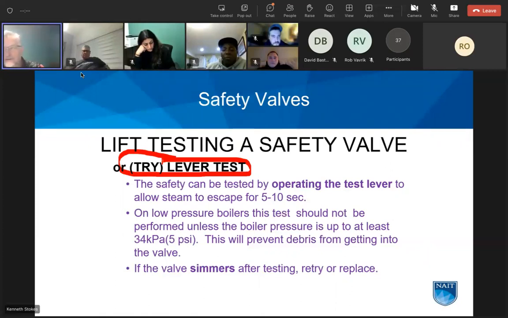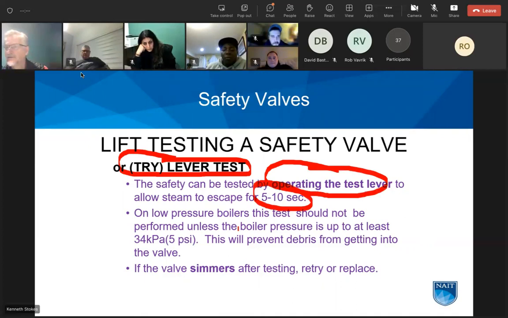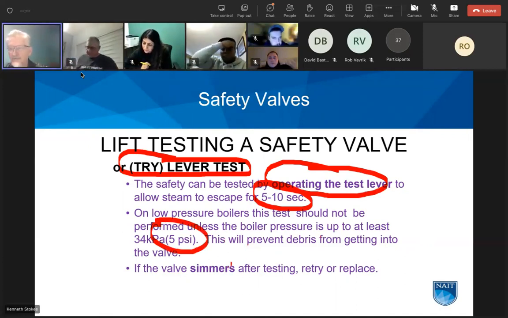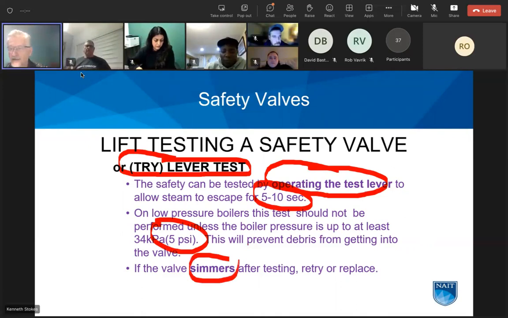It's a tri-lever test. We simply operate the test lever for 5 to 10 seconds. On low pressure boilers, tests should not be performed unless pressure is at a minimum value. If the valve continues to leak or pass, or what we call simmering, we can try it again.